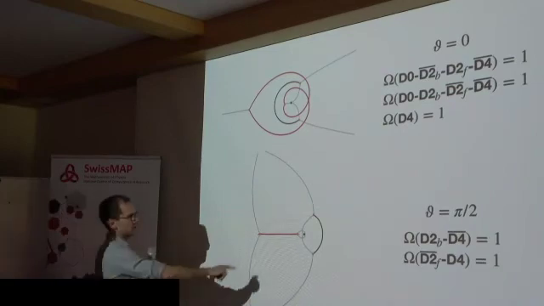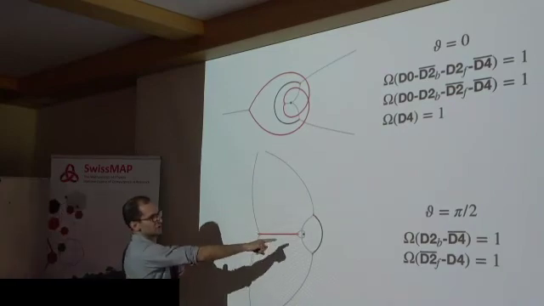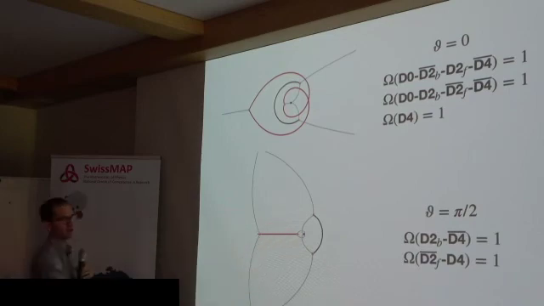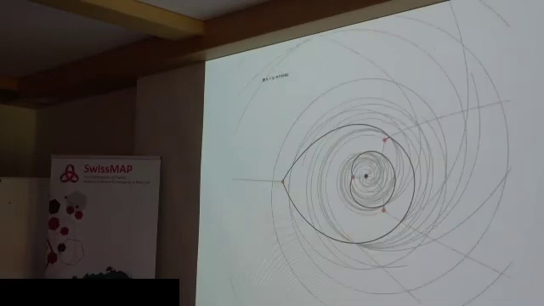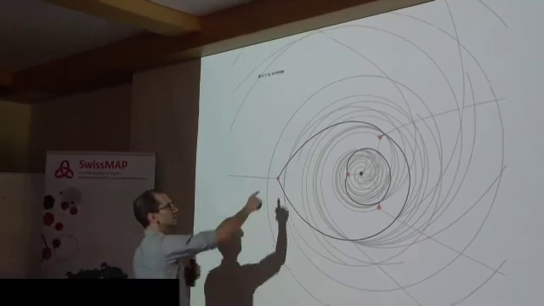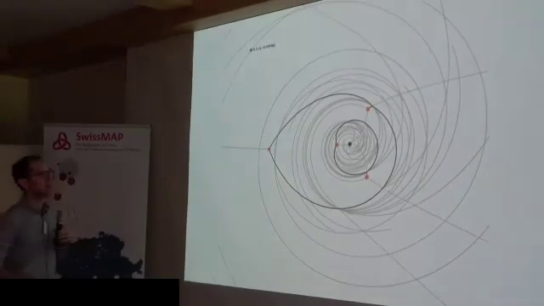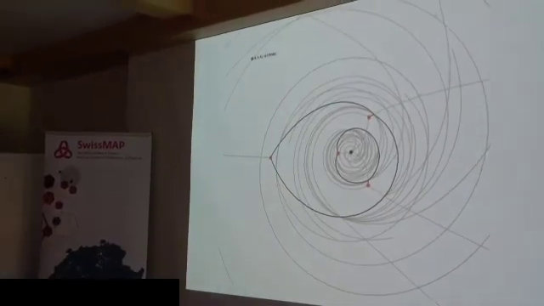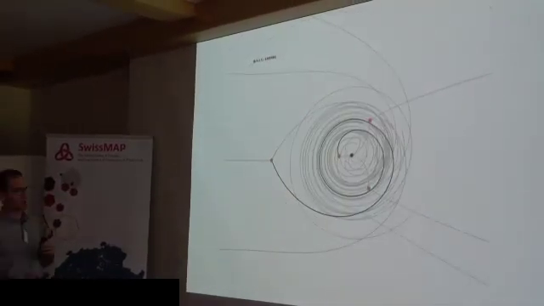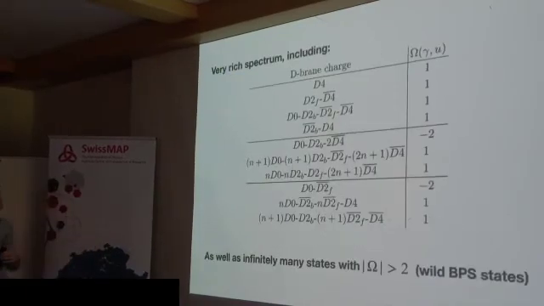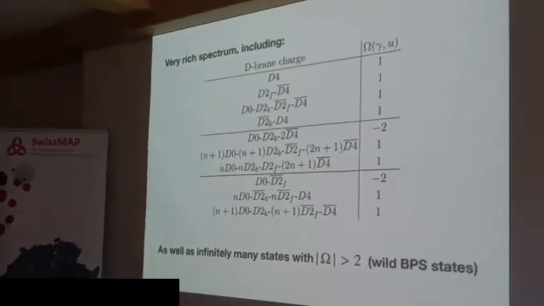And at theta equal pi/2, we also have 2 BPS states, the red and black, with these combinations of D2 and D4 charges. But then things in this model are actually quite complicated. So as soon as you start varying the phase, you see a lot of saddles. So for example, here you see this black one that's supported by these 2 branch points, and then there's an inner one, and this would have omega equal -2. This would have omega equal 1, and so on. So there's many. The spectrum is actually very rich.